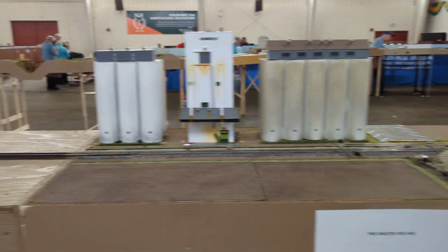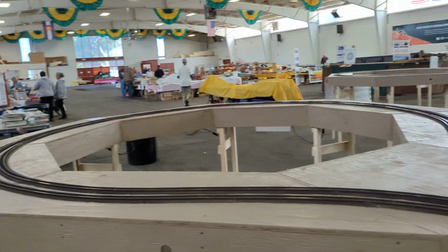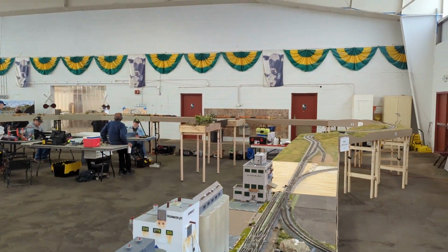And then, of course, we come out here into the other reversing loop. So we have a U with a little peninsula down there. It's kind of how that setup works.